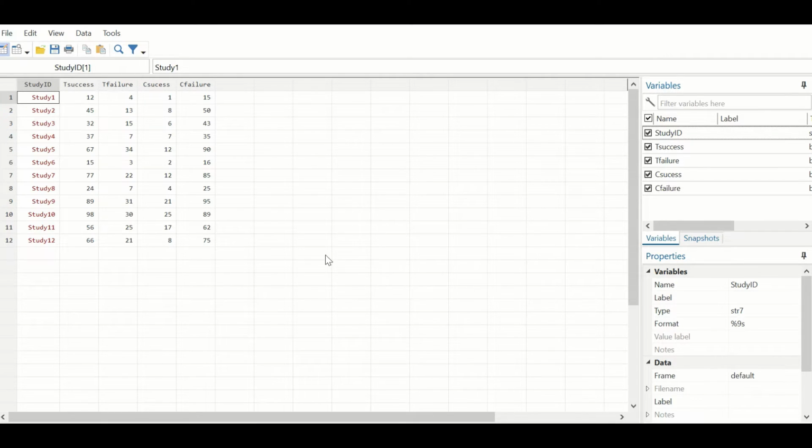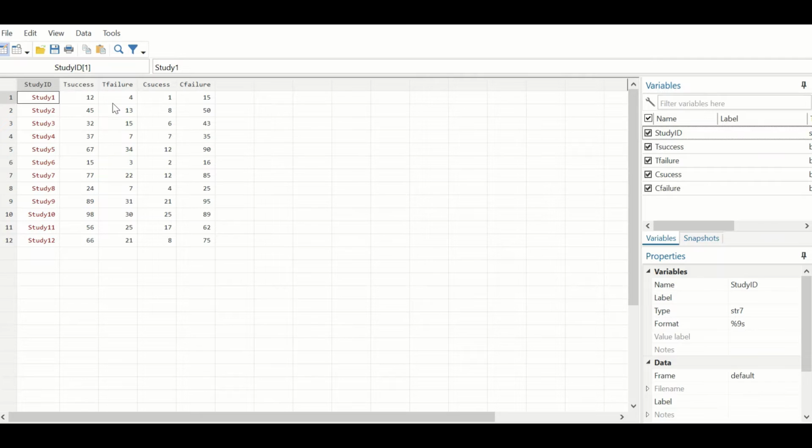So here from this small data set, there is a variable for study ID from study 1 to study 12, and then the section for the intervention group, which is the treatment group, T. When the drug was successful, the number of patients that recovered from the condition were counted, and the number of individuals who did not recover were also counted.